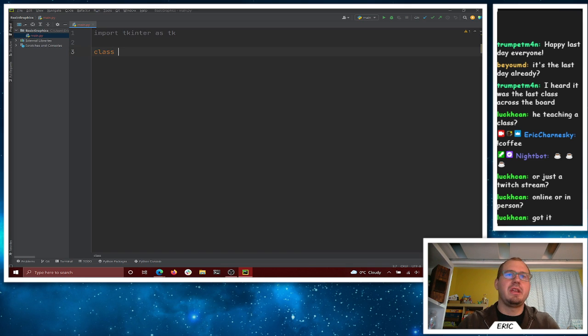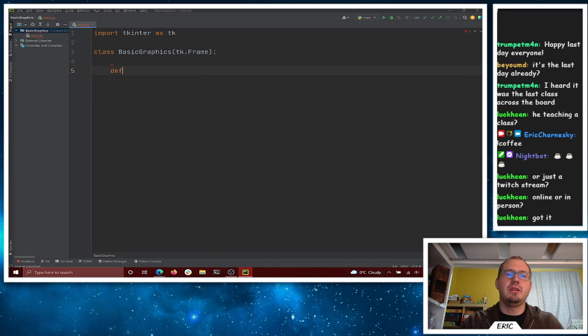That's fine. And we're going to take advantage of some inheritance here, where the class itself already knows how to do all these things to be a program. So we'll call it, hey, I don't know, BasicGraphics, and then we want to extend tk.Frame. So with inheritance, right, we are a tk.Frame from the tk library. We're an instance of the Frame class. We're going to make a special version of it here.